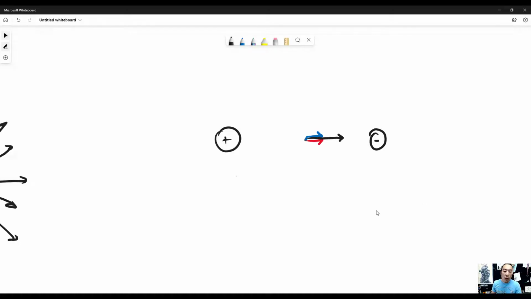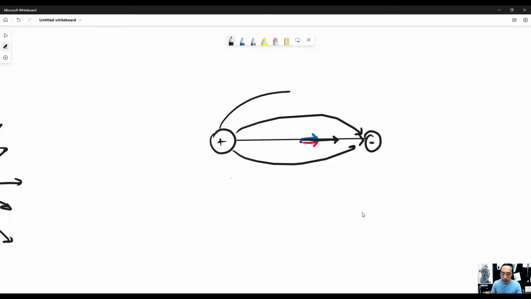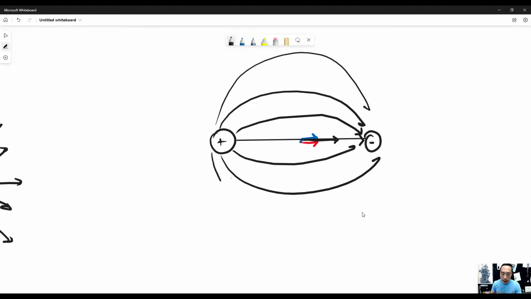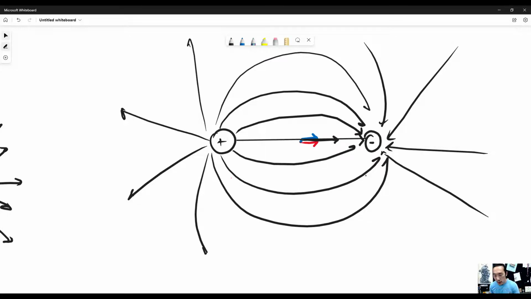And that happens all throughout this field, so that what we end up with is a model that looks like this. It points away from the positive into the negative. And when we are up here, we get this curved shape, like so. And we get this curved shape, like so. Like this. And then as we go out a little bit, we can create this sort of looking shape. But the important idea here is that the rules still apply. Vector field lines point away from positives and into the negatives.